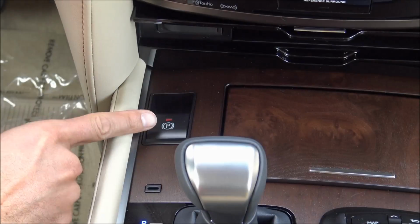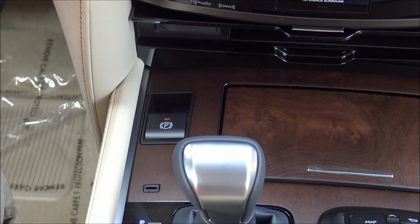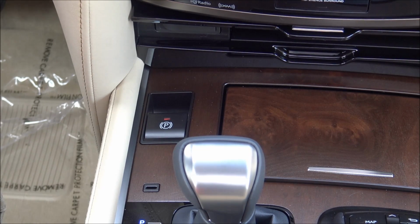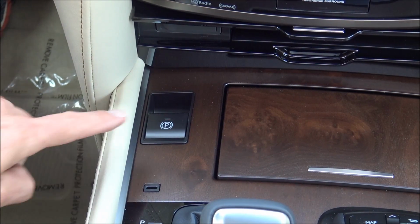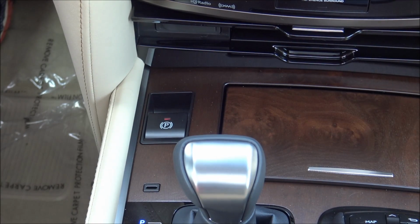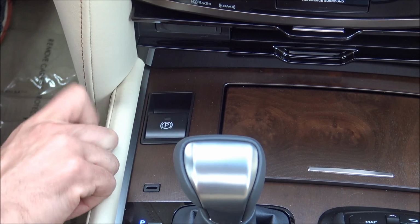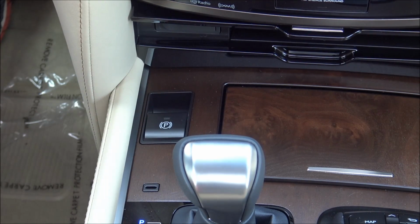This is your automatic parking brake, and when that light is on, that means it will automatically engage and disengage the parking brake whenever you take it in and out of drive or park. So when I put my foot on the brake and I put it in reverse, you see the light went out. It automatically disengaged the parking brake, and then when I place it back in park, it engages it. You'll see the light come on. There it is. And you can manually do that. So I just pushed it forward and the light went off, and then I pulled it back and the light comes back on.